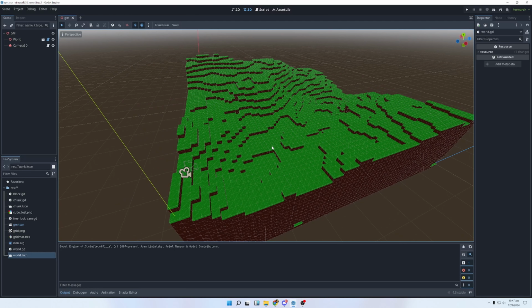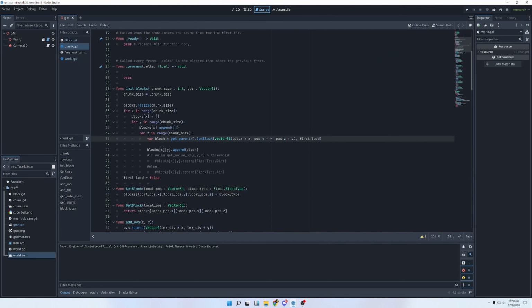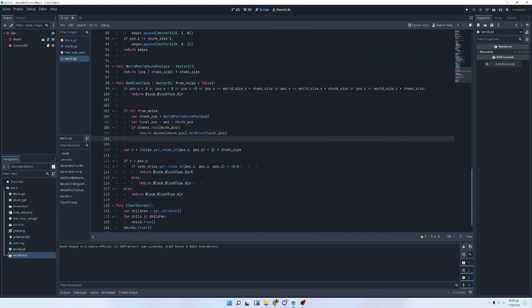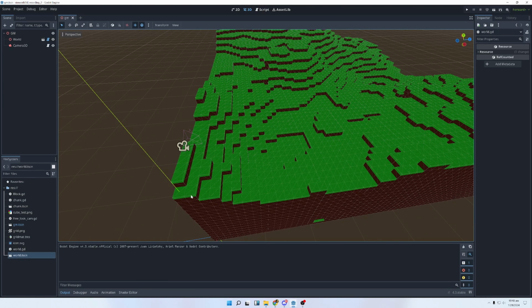Now the first big thing I need to do for this is change the way we're actually storing each block. So every block right now in this big voxel 3D array is just an enum. It's basically an integer. You can see here in world we are going get block. We're filling it up with this block type air, block type dirt, block type air, and it's just this single enum right here, which is great because we don't want lots of data being stored in each block. This one is just, hey, I'm a 0, I'm a 1, I'm a 1, I'm a 0.